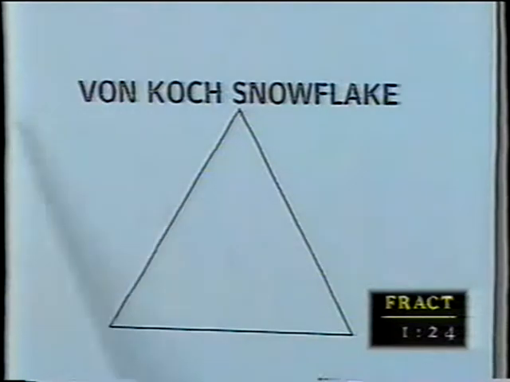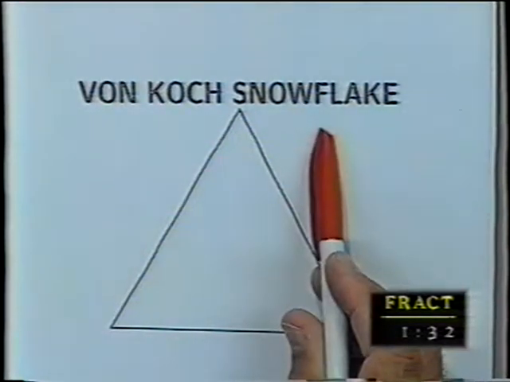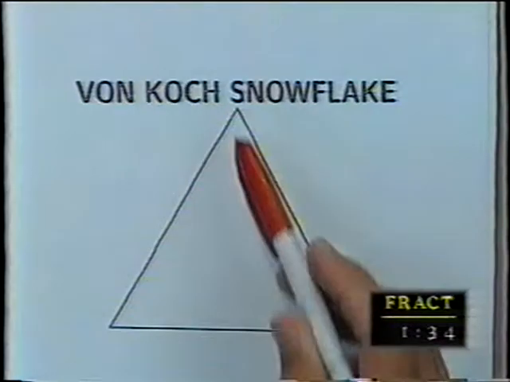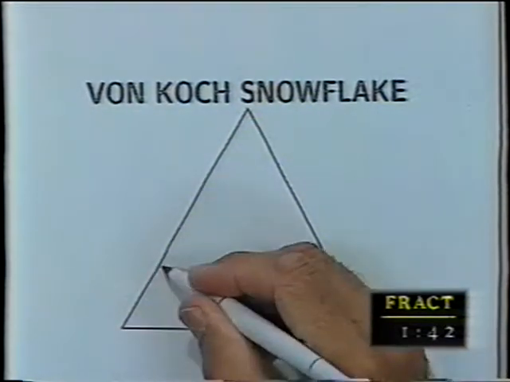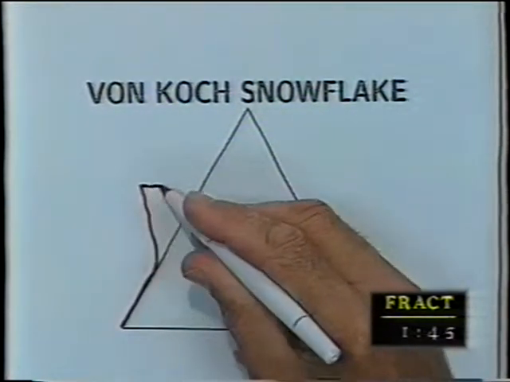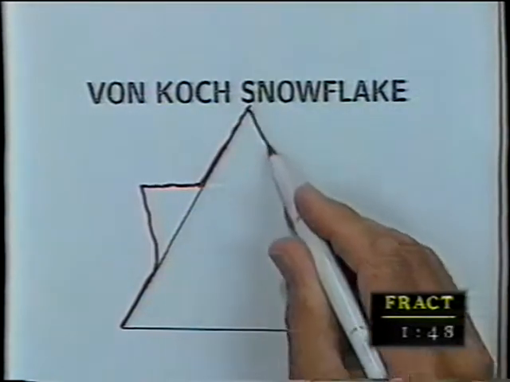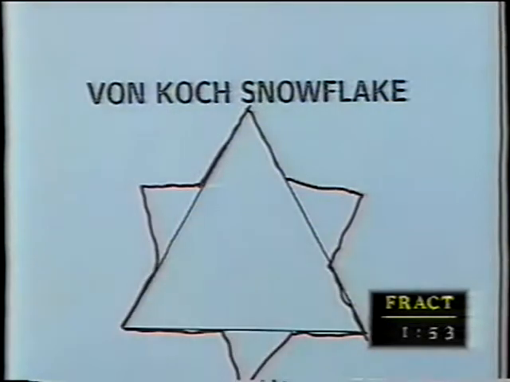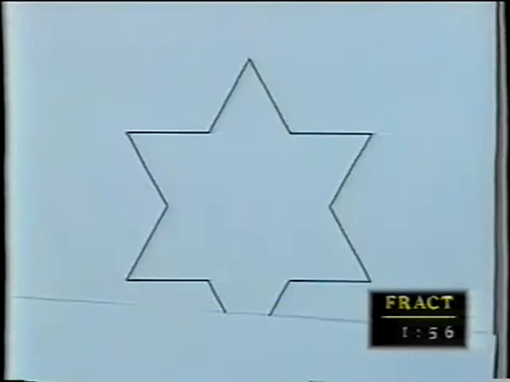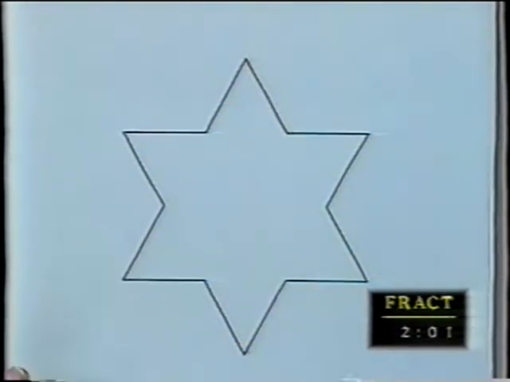We're going to talk about first something called the von Koch snowflake, a classic fractal. Now the von Koch snowflake starts out with a triangle. That's its initiator. Its generator is the generator I showed you a moment ago, and that means that each line is replaced with something looking like this. And so the next generation of the von Koch snowflake would look like that. And that's what the computer says it looks like. So it looks like just what we thought it would look like.